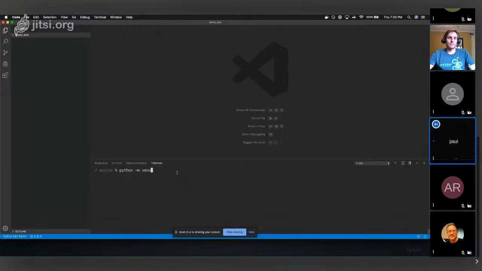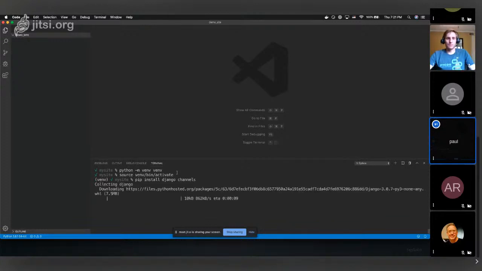Okay, great. So I'm going to create a virtual environment, so that way we just keep all our dependencies separate. You don't really need to do this, but I always do this. Then we're going to enter that virtual environment, and we've got a fresh package install. So we're going to have to install Django, and we're going to install Channels, and that's all we're going to need for now.